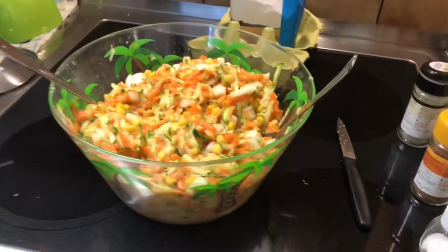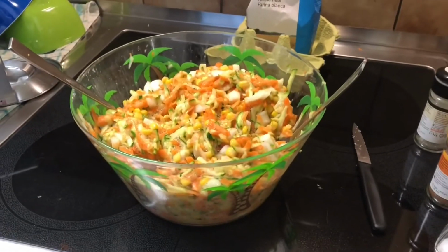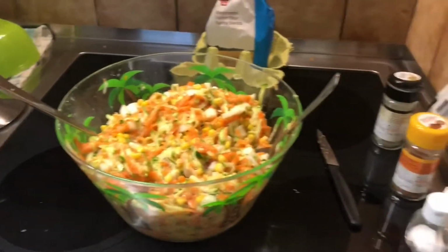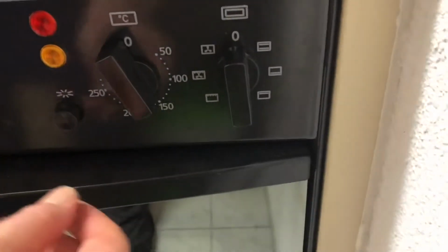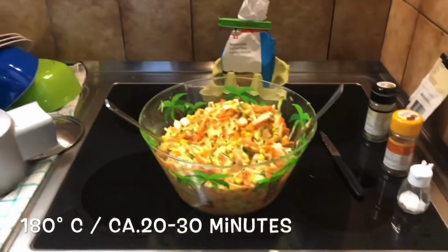I'm just experimenting a bit, and this is the third time that I'm making that. I started it with a recipe from the internet, Vegie Fritters. There are many out there. And then I will cook it in the oven on 180 degrees Celsius for about 20 minutes.